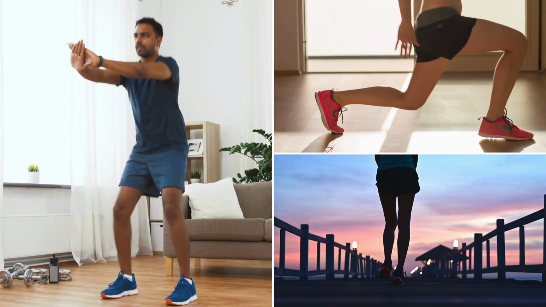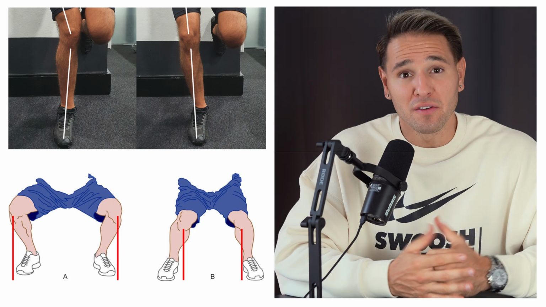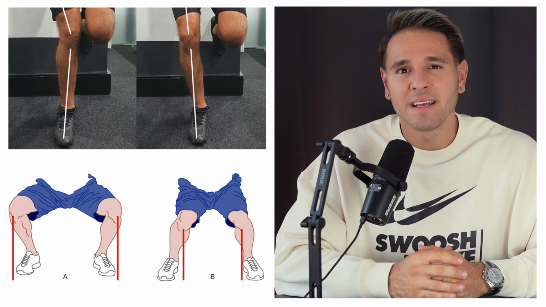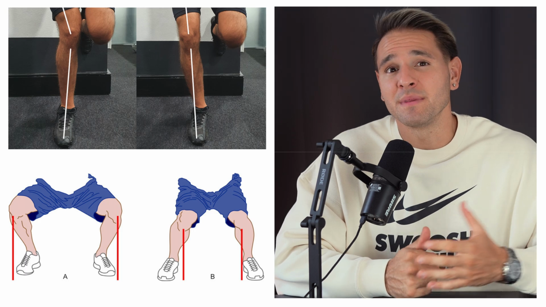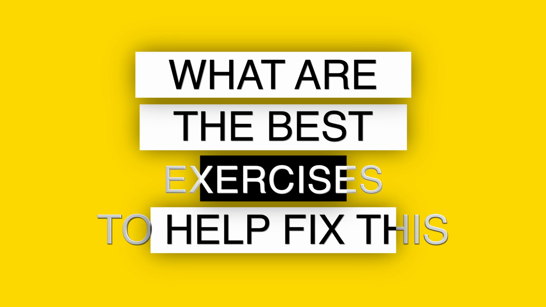You're probably asking yourself, how do weak adductors affect the knees? Well, when the adductors aren't strong enough, your knee can start to collapse inward during certain movements like squats, lunges, or even just walking. This inward movement, also called a valgus collapse, puts a lot of stress on the medial part of the knee. Over time, this can lead to knee pain, instability, or even injuries like medial meniscus tears or ligament strains. So if you've been dealing with knee issues, the problem might actually start higher up in the hips and adductors. Now that we've covered the anatomy and how weak adductors contribute to hip and knee problems, let's get into some exercises that can help strengthen these muscles and restore balance.